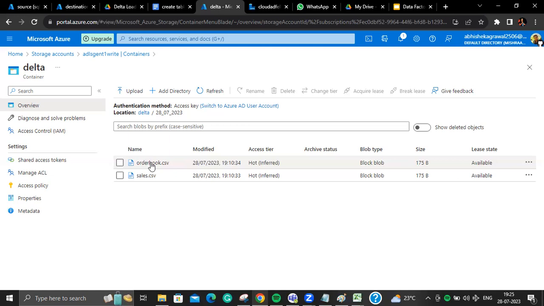Just understand that if you want to maintain SCD type 2, this delta will be there in the SQL, and then you update it over there. Once all the data is in SQL, you trigger the stored procedure to do all kinds of transformation, which we tried to understand in the previous class.